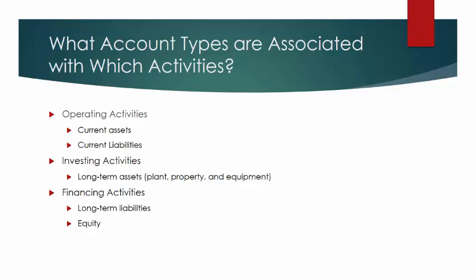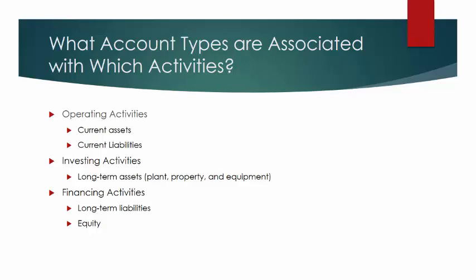If it goes in the investing activity section, that is all of your long-term assets, namely your plant, property, and equipment. But there are definitely other things that could go in here. Buying a copyright or a patent from another company would also be something where you would invest in the long-term success of your business. If you have a patent, you're the only company that can make that particular product, and you're the only company that can do so for an extended period of time, so it is a long-term asset. It would go into your investing activities. And then financing activities, again, deal with all of your long-term debt or your equity. So your mortgages, your bonds, your stocks, they would all go into financing activities.